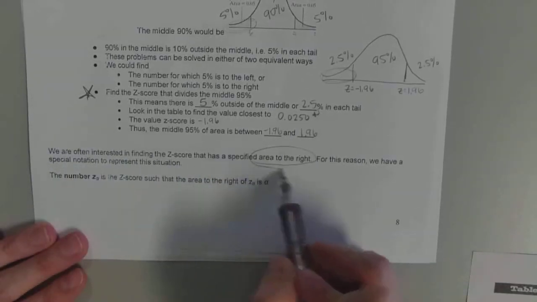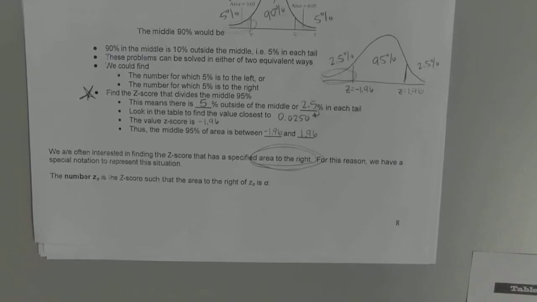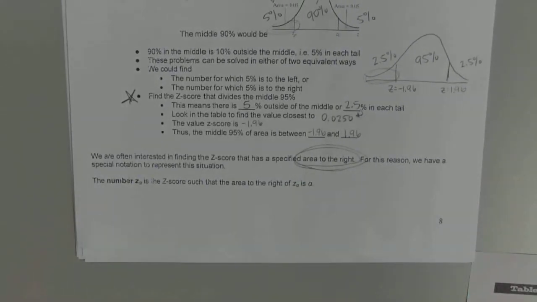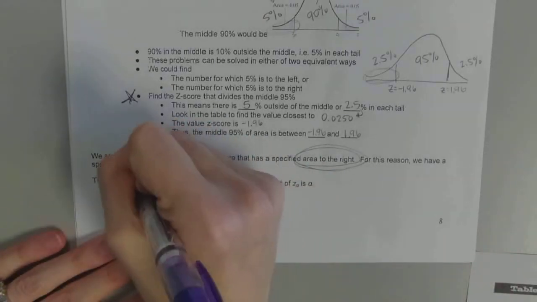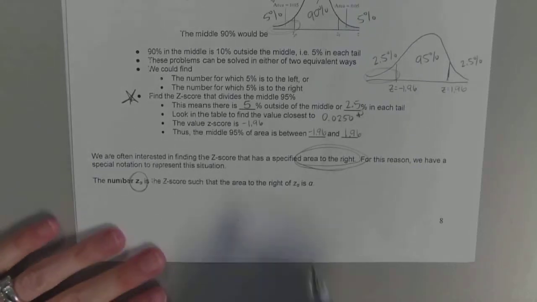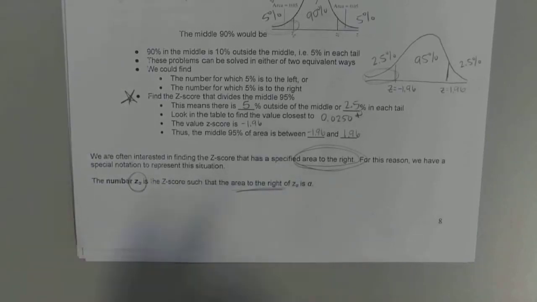All right, one last concept before we jump into the word problems that go with this: we are often interested in the z-score that has a specified area to the right. And this is what I was talking about. If you're in criminal justice, nursing, even just in general going for a certain position, they want the top 15%, the top 10%. We want that right tail. Since it's so special, it has its own notation, z alpha, okay? And it's tricky because you see alpha, and you want to think that's the area to the left that you can go straight up and look up. Nope, it's the area to the right. So alpha is the area to the right. So we always have to remember to subtract it from 1 first, then go look it up, okay?